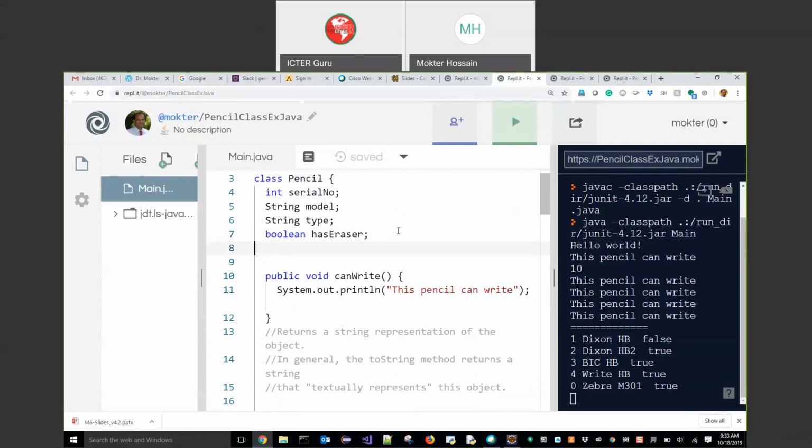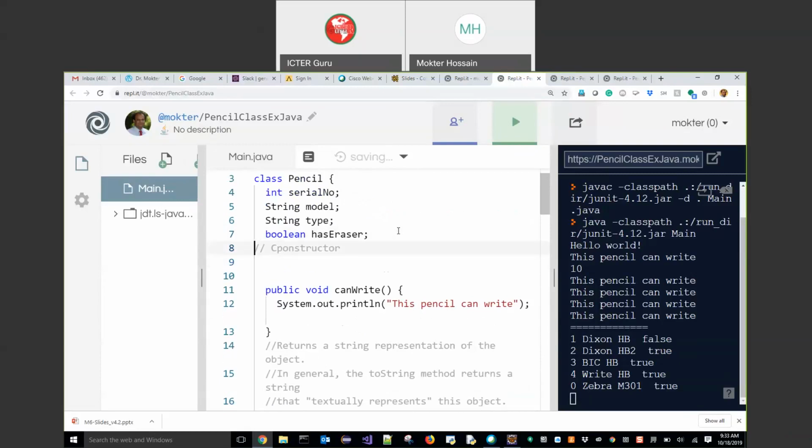So what is a constructor? A constructor is a method of a class that has exactly the same name as its class name. Let us make it public.